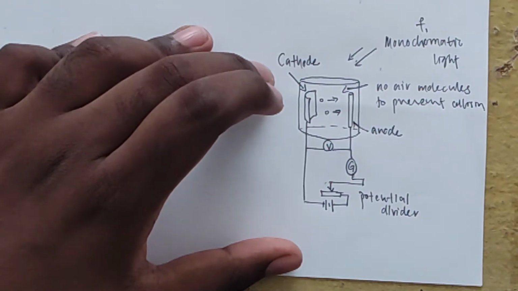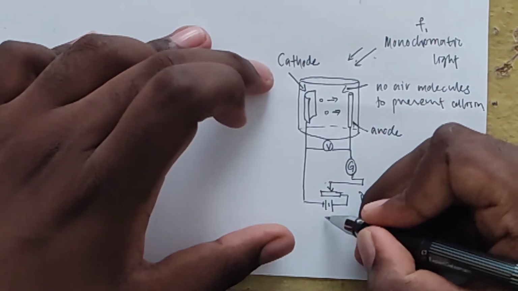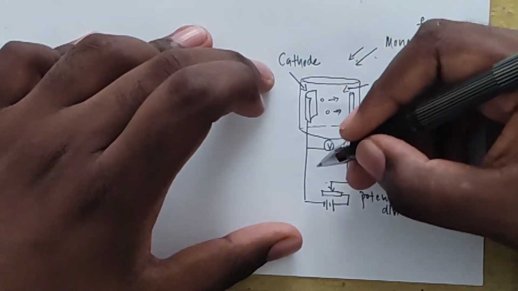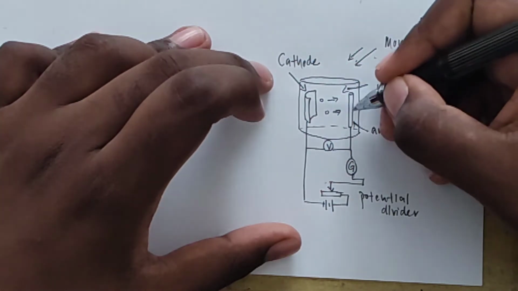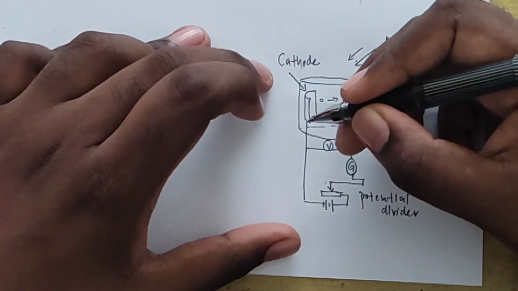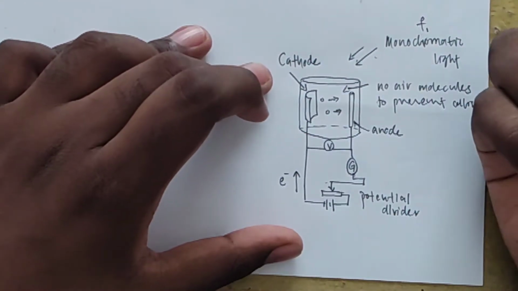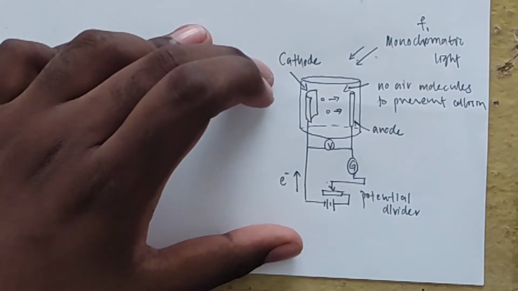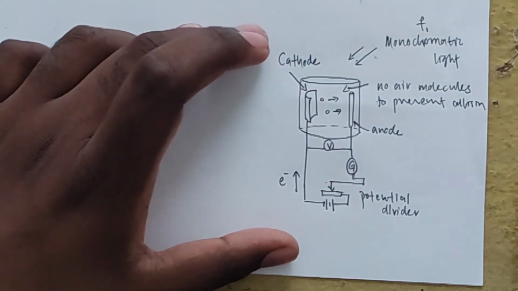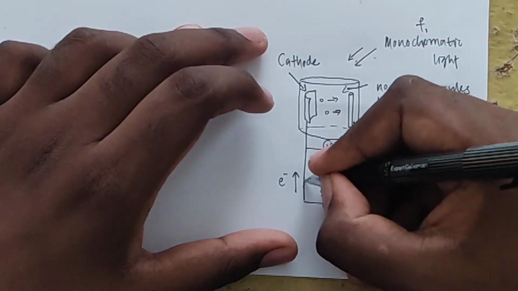But which side will the electricity be flowing? That's a good question, actually. Let's look at the flow of electrons. There are electrons going from here to here, which means they go over here, down over here, and come up again this side. What does that mean? In a conventional current, if the current moves this way, the electron moves the opposite way. So if the electrons move this way, the current should move basically this way.